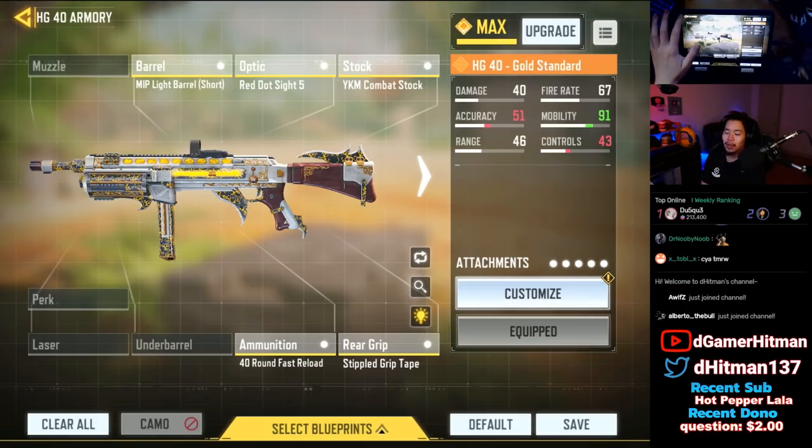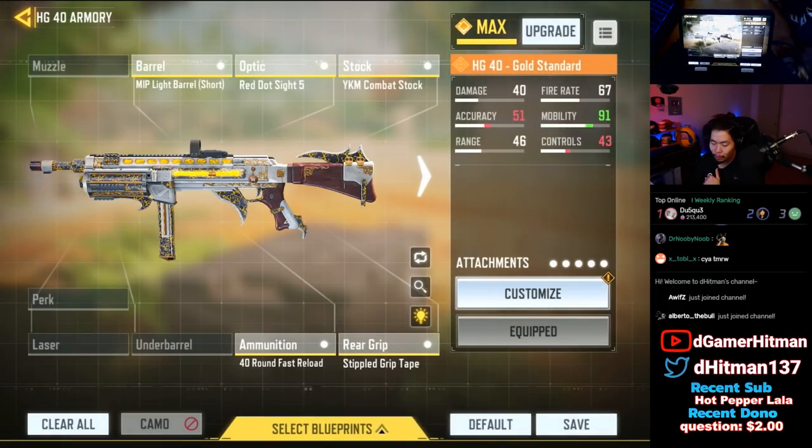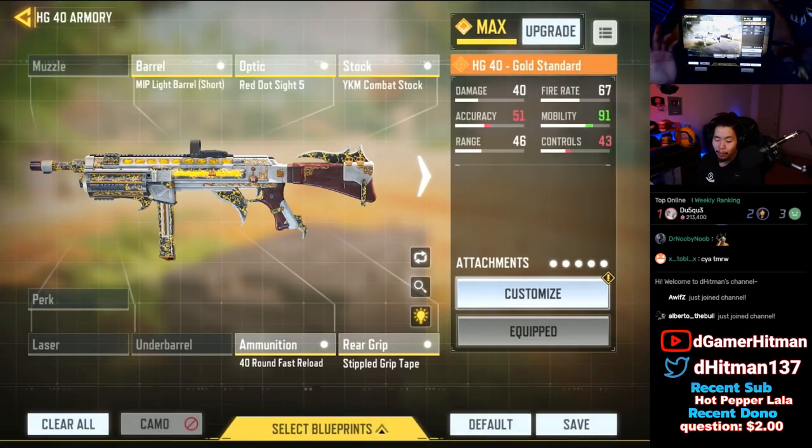Now let me go ahead and show you guys two loadouts, but if you guys are wondering what the base loadout comes with, it comes with this. Not fantastic, not terrible. It's a fast ADS build speed. As you guys can see, the mobility is 91, combat stock, as well as the light barrel, as well as the stipple grip, all ADS speed, and you have the fast reload. But the red dot is awful. It's awful. I hate it. So probably not going to be using that.